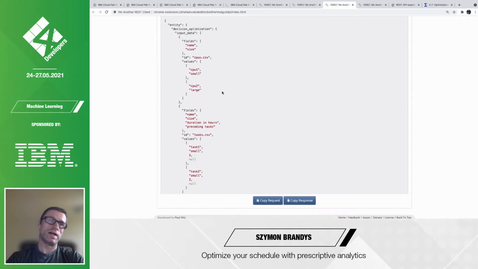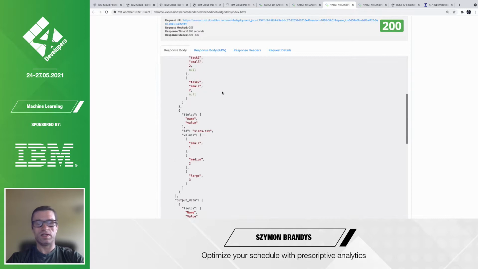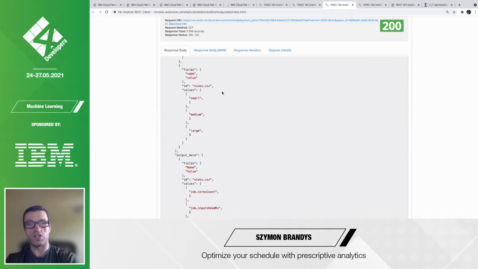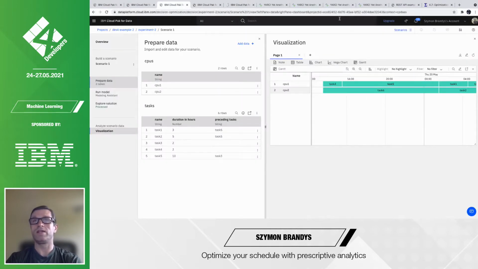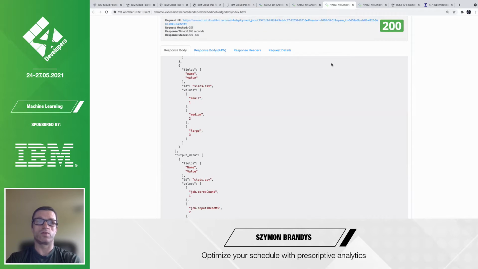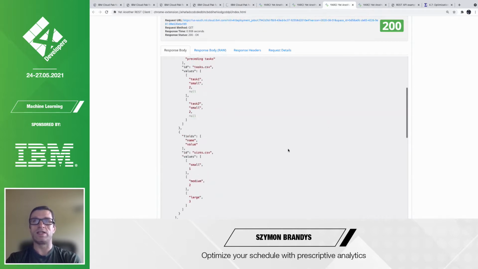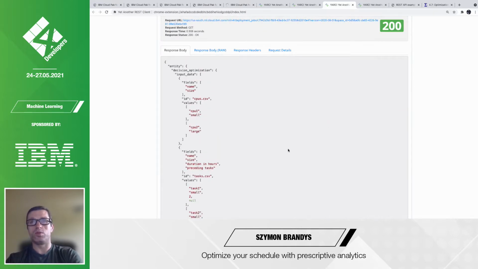And here I have the results, in a similar format to what I get in this UI, but in JSON. I can create my own application with my own Gantt chart for my customers, or someone else. So the next step would be to create an application, deploy that in cloud, and start using these REST calls to get this data.